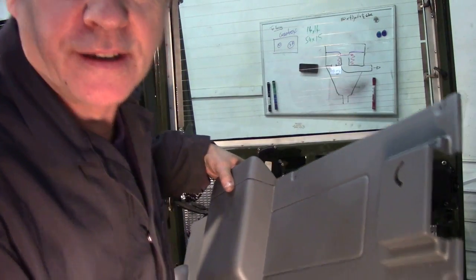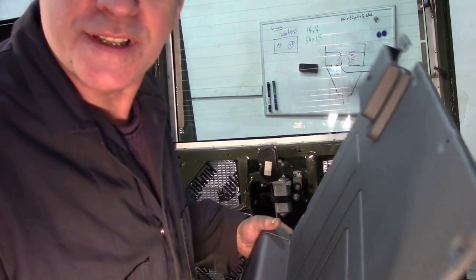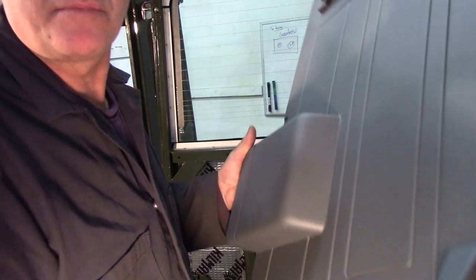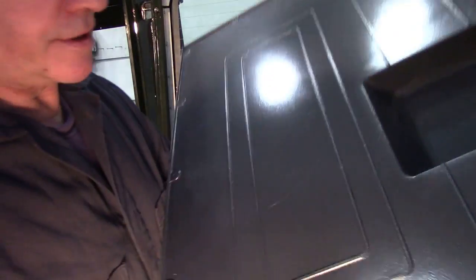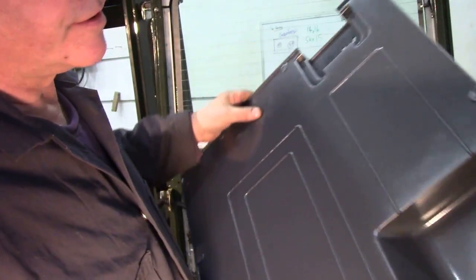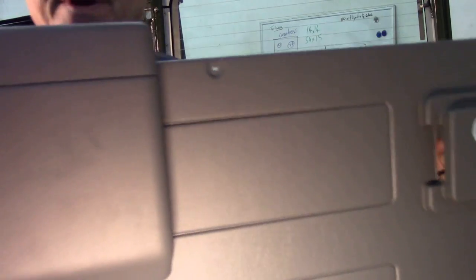I'm impressed. I mean, I am impressed. Why didn't Land Rover do this, for crying out loud? Why has it taken bloody 40 years to make a nice plastic moulding like this? And it is a nice one too. Unfortunately, there's no maker's marks on it. But it's nice. Look, it's all one piece.